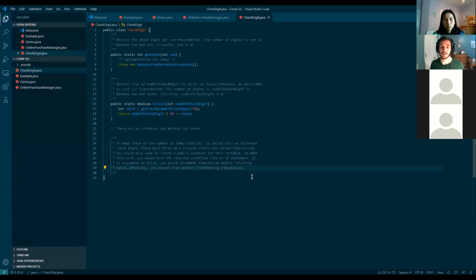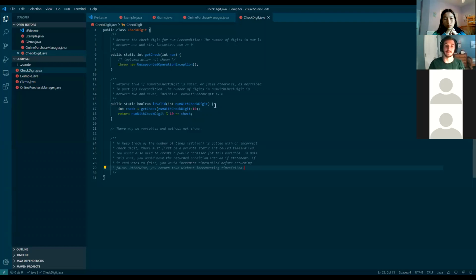So the great thing about integer division is that it allows you to get the last digit really easily. Any number divided by 10 will give you everything except the last digit.